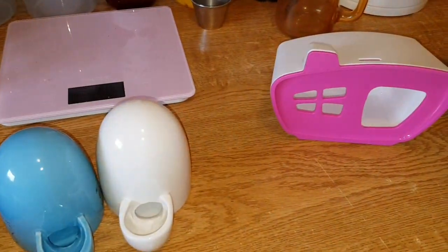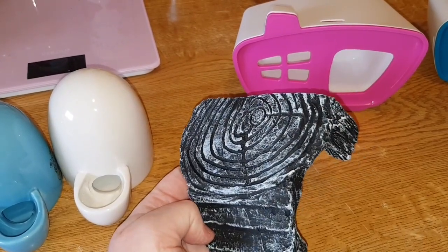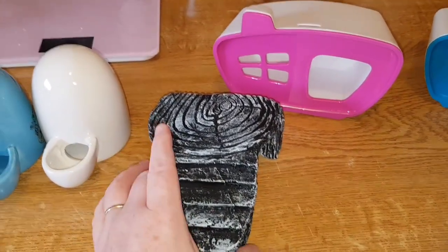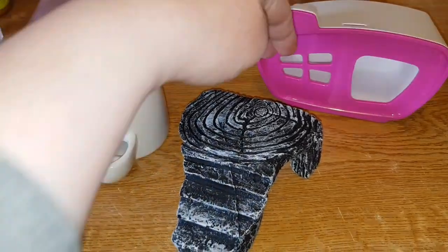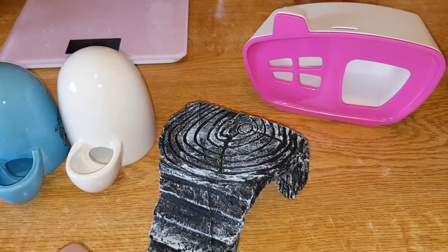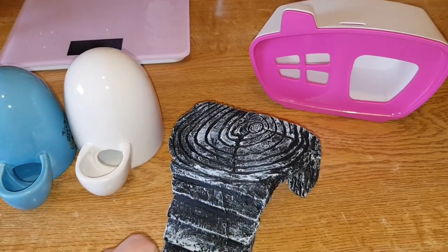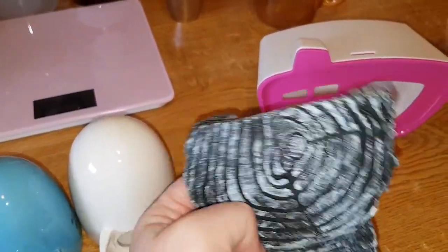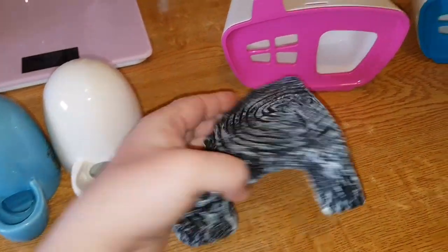The good thing about this is it won't rot or get mold. I've noticed with bendy bridges I have to throw them away after a few weeks because the water seeps behind it and gets into the rock underneath - I have to spot-check for mold every couple of days. With this platform that won't happen at all.